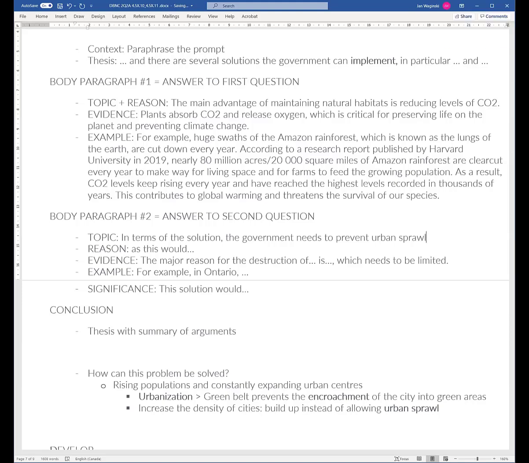Okay, but by preventing urban sprawl, we will not stop the urbanization. Well, urban sprawl means the spreading. It doesn't mean urbanization, it just means the uncontrolled spreading. So that's the function of the green belt. It's to keep the city at a fixed size. And as a result, the city can keep growing, but it has to grow up instead of out. Like it stays in the same footprint, right?